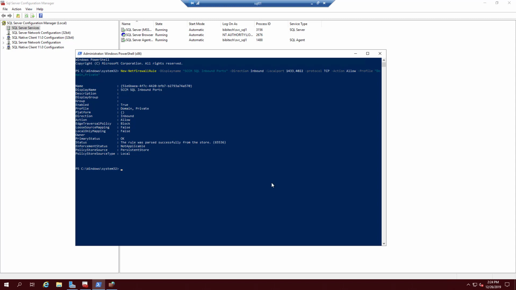And the other one needs to be the SCCM server account, the SCCM server name, which is going to be SCCM01, which I have not created yet. But once I create that one, I'll come back to SQL01 and add those accounts to the local admin group for this machine.